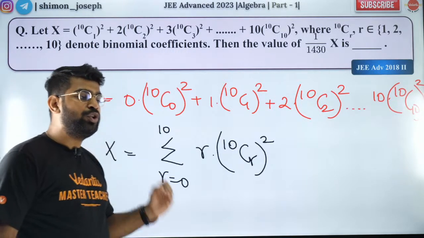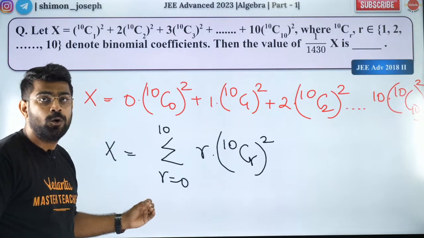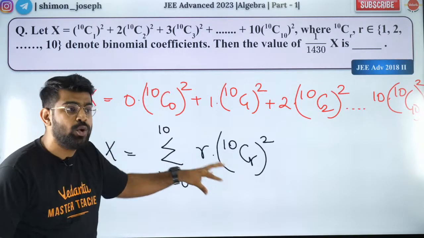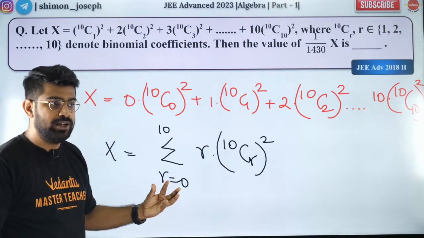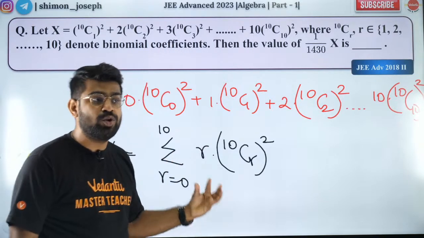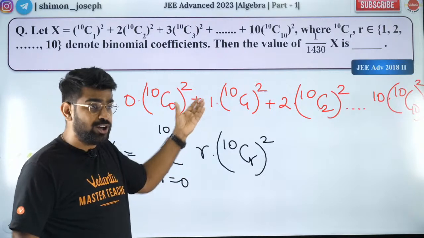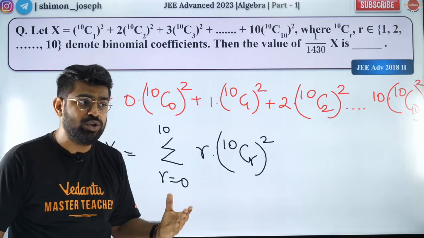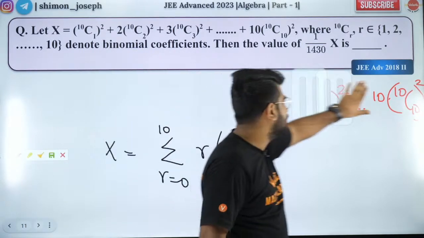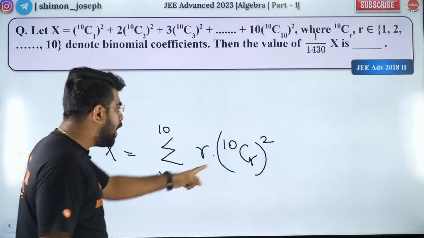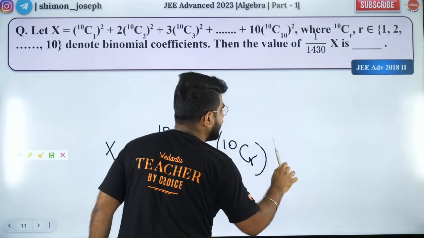Very good, Kiran, Vishwajit, Nikita. Fantastic. I am glad you are all able to follow, because once you convert this into sigma notation, it is going to become simpler and easier to solve. Otherwise, it's a very lengthy question. You cannot do it by other ways. You cannot calculate each of the terms. Please don't do that. Okay? Very good. So now let me erase this. Let us get into the problem solving. So now 10Cr whole square, I will write as 10Cr into 10Cr.